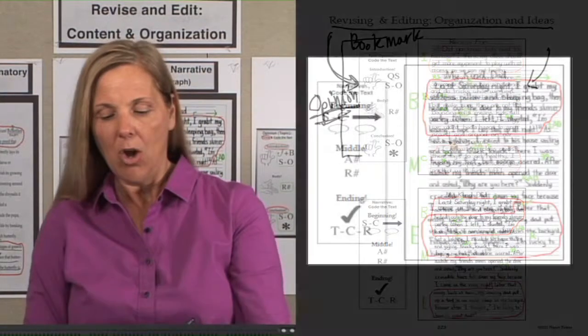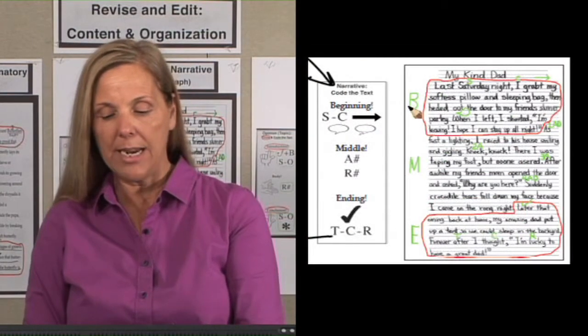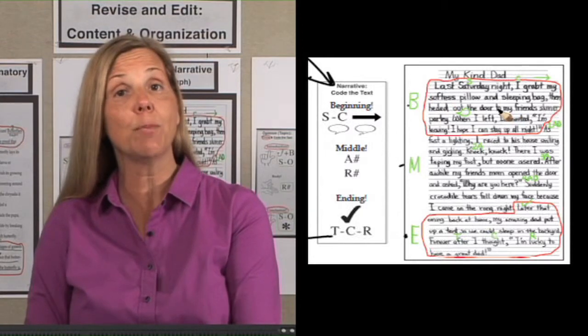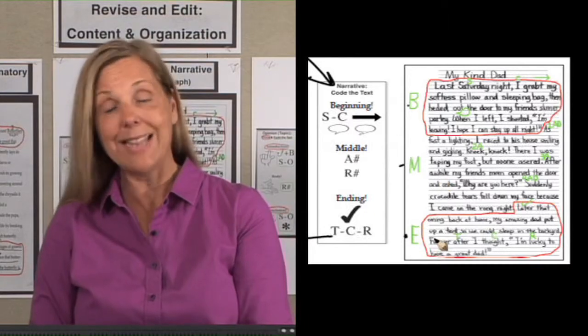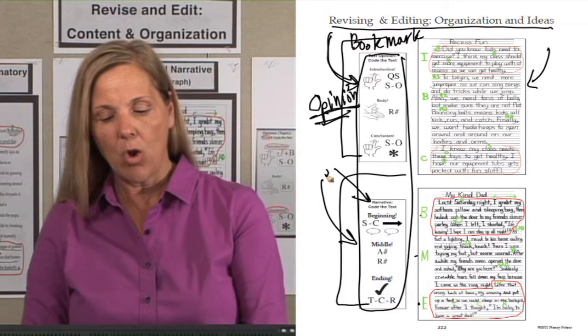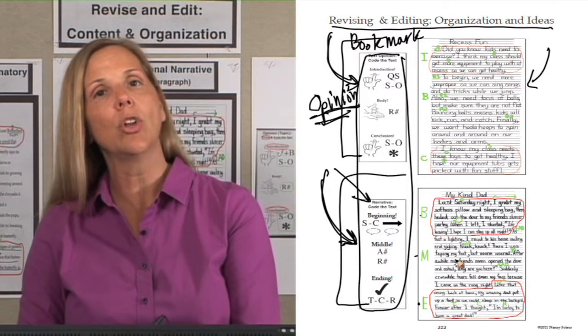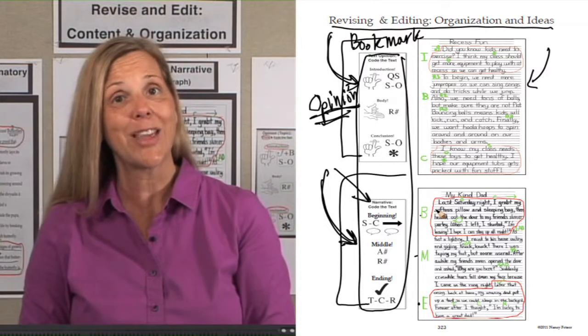Notice there's circles and labels that identify the parts, the introduction, body, conclusion, and then there is a labeling of those parts. On the bottom, you'll see here's an example of a narrative with our beginning, middle, end. In the beginning, all the parts necessary for the beginning of a narrative are labeled. In the middle, they're labeled, and at the end, they're labeled. We have all that information on the bookmark, and then they're going to circle and label the parts of their paper to make sure that they're organized and all the parts are there.